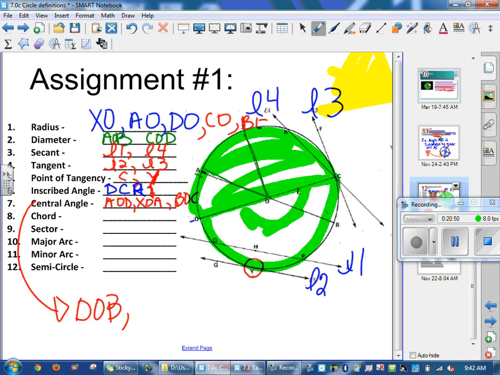Okay, those are central angles, which means that comes to number 9, sectors. Central angles include sectors. We call a sector something that contains a central angle. So all of the ones we had for central angles are the same as number 7. Because the sectors are going to contain that central angle because they're formed by 2 radii as well. So each piece of pie here. So I can take my pieces of pie and do this. You can cut it any way you want.